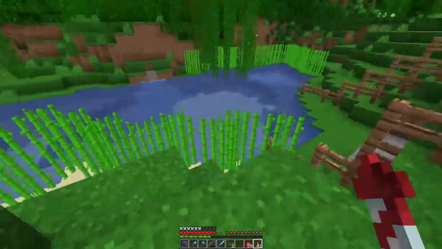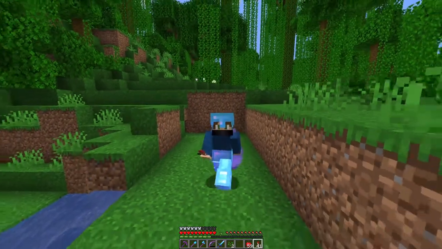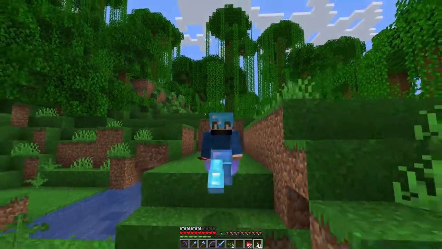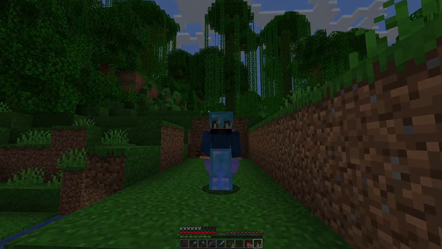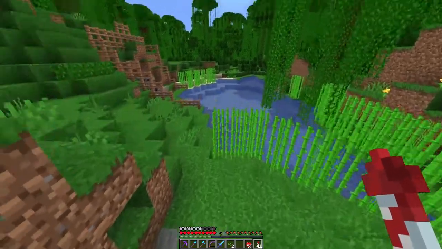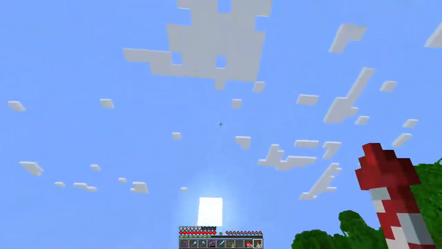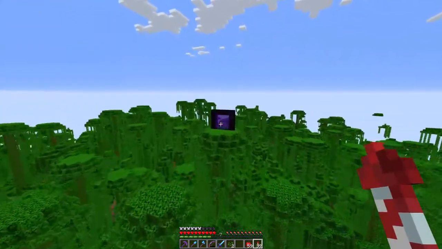Over here is the new starter base of Hello Summer. And the reason for me visiting her new base is that I made a promise to her that I would build her a villager breeder here in the new place. So, we're gonna do it like this. Where's the portal? Oh, there.